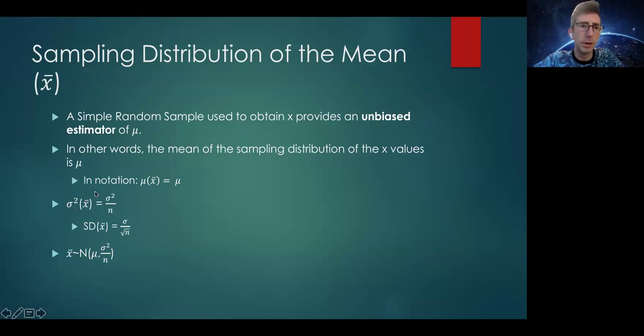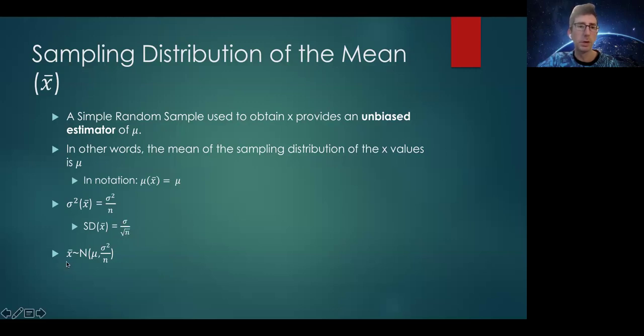And then the variance of those sample means will be equal to the population's variance divided by our sample size. So the variance of our means is not directly equal to our original population variance like the mean is. We have to divide it by the sample size. And so the standard deviation of X bar, you just take the square root of this, so that square goes away. So it's equal to the population standard deviation over the square root of n.